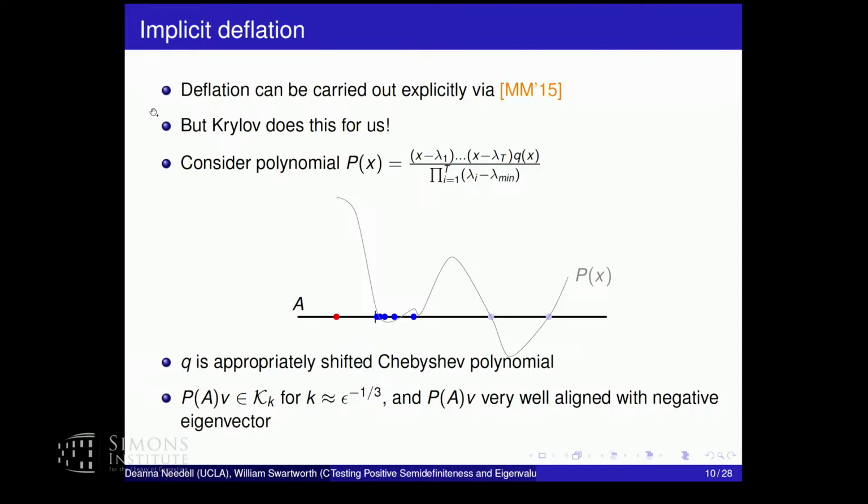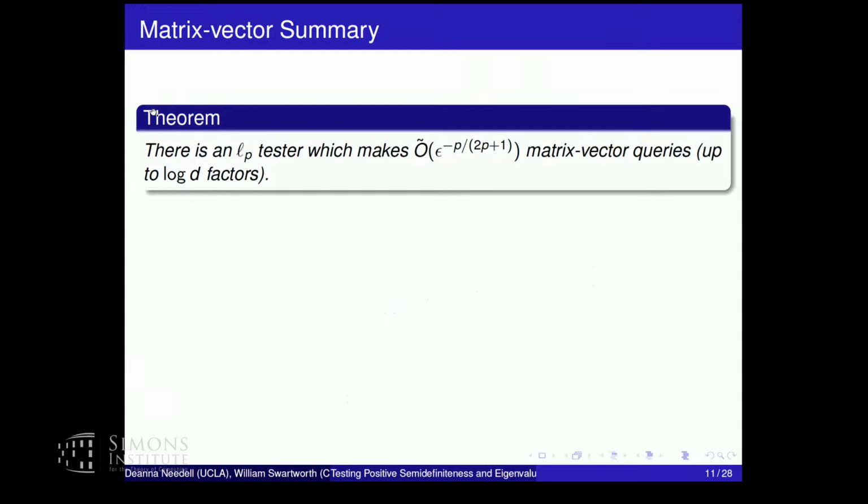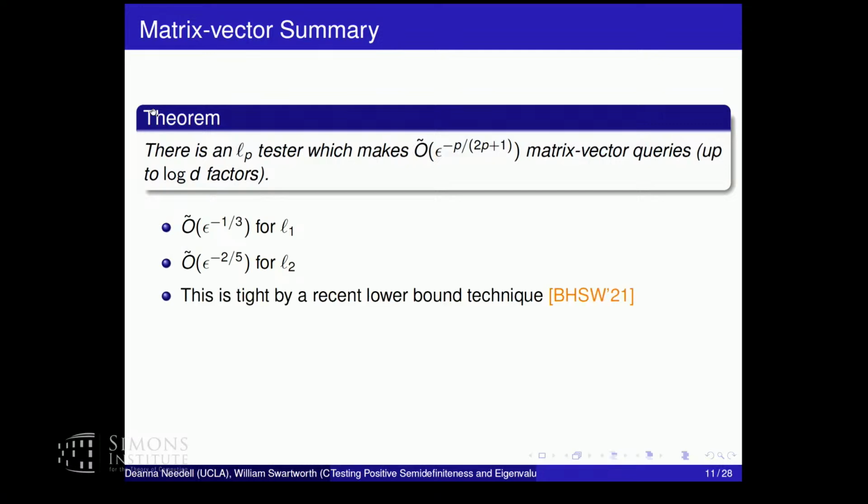So that's it. It gives 1 over epsilon to the 1/3 matrix vector products. It's kind of a weird bound. You can generalize it to arbitrary p norms. You get something like epsilon to the minus p over 2p plus 1. This bound gets worse as p increases. It goes to 1 over root epsilon for large p. And essentially what that's saying is the deflation is not as effective. If p is infinity, then deflating the top few eigenvalues, well, you could still have another one of the same value. So this bound doesn't look very nice, but in fact, it's optimal.